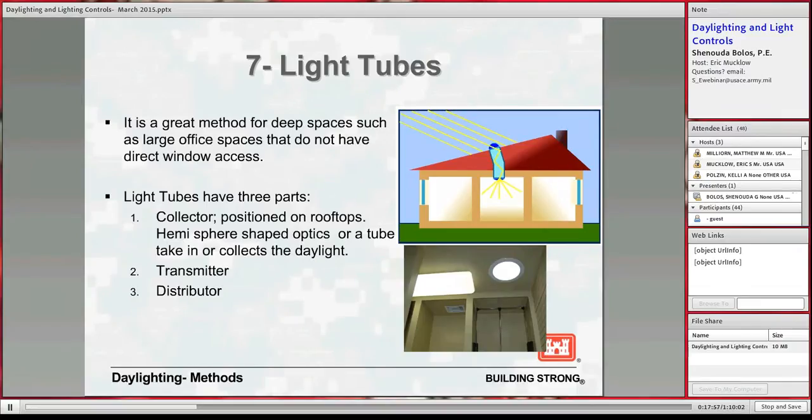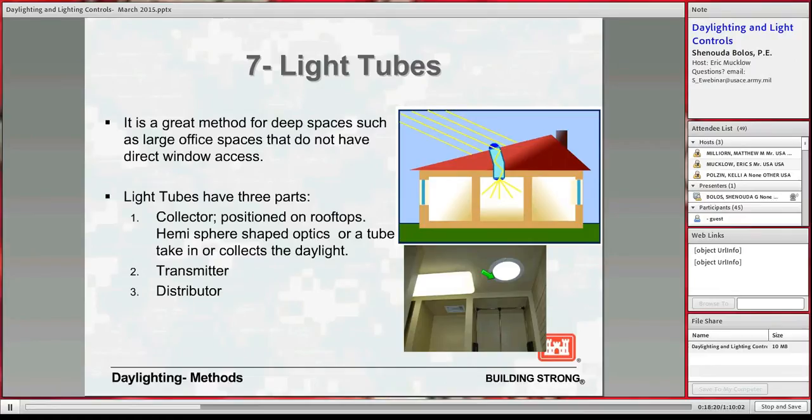It has three parts. You have a collector at the top, which collects all the daylight. A transmitter, which reflects the daylight, and then a distributor, which is similar to a light. You can see it here. That's it, light tubes. You can see it as a normal light here.